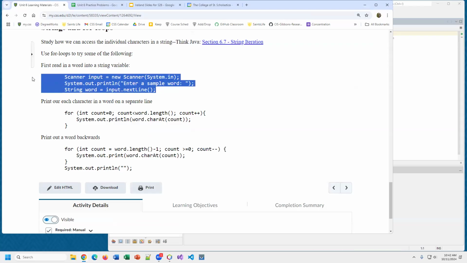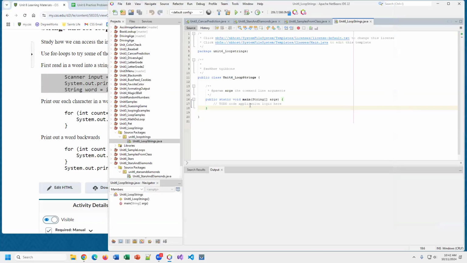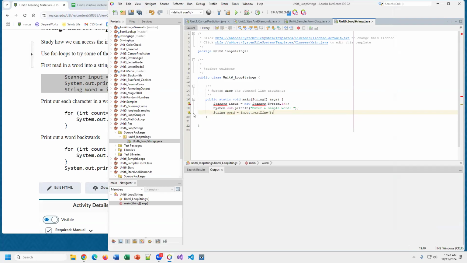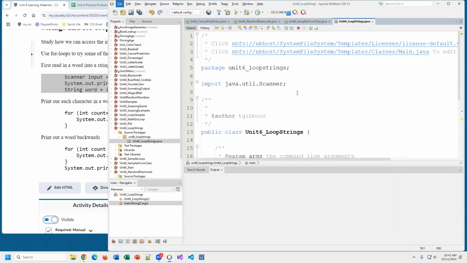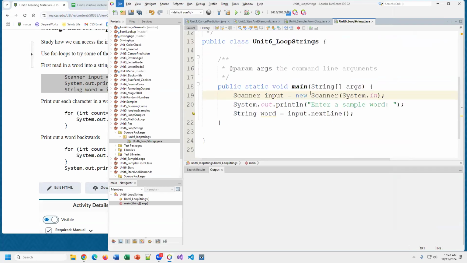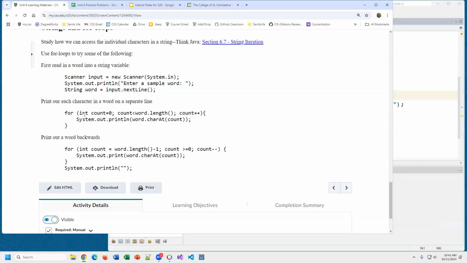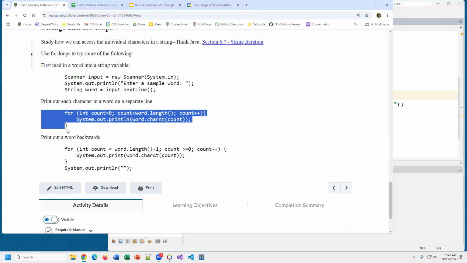So I'm going to read in a word for this. I'm just going to ask you to enter a word. And then I'm going to print that word out in a for loop.